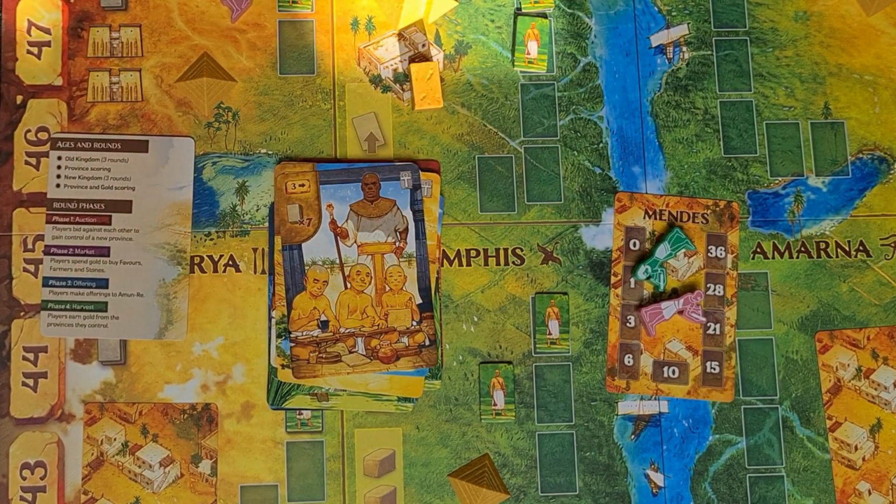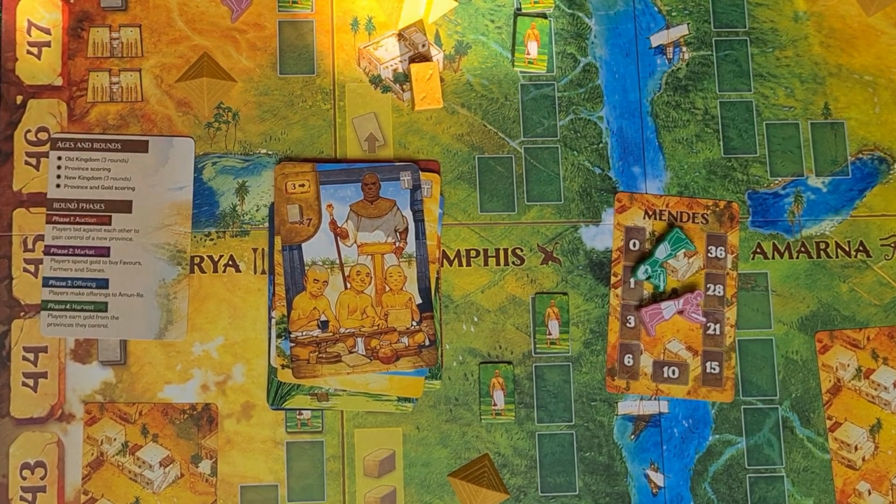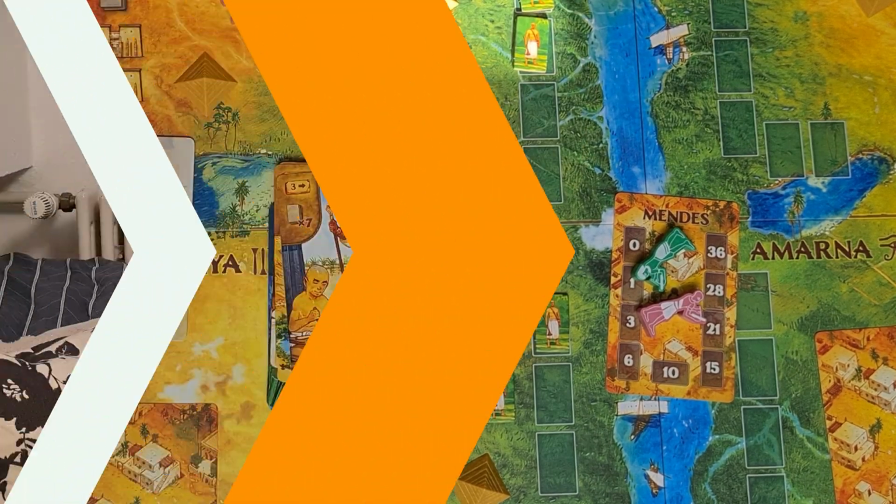So all the favor cards do some different special stuff, but remember, you cannot play duplicate copies. And if you feel they're useless, you can discard them to take 1 coin. So that's how you play Amun-Re, the base game.